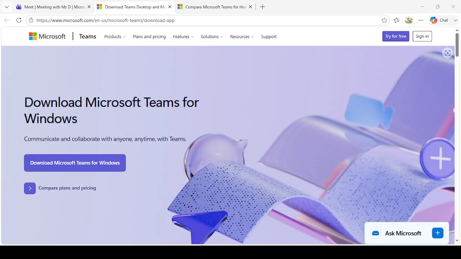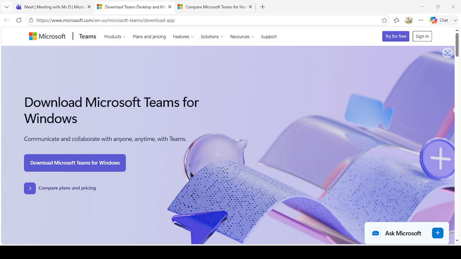In today's video, I'm going to teach you how to change your profile picture in Microsoft Teams using the web version in Chrome. If you want to update the image that appears next to your name in Teams and across other Microsoft 365 services, this process is very simple and only takes a moment.